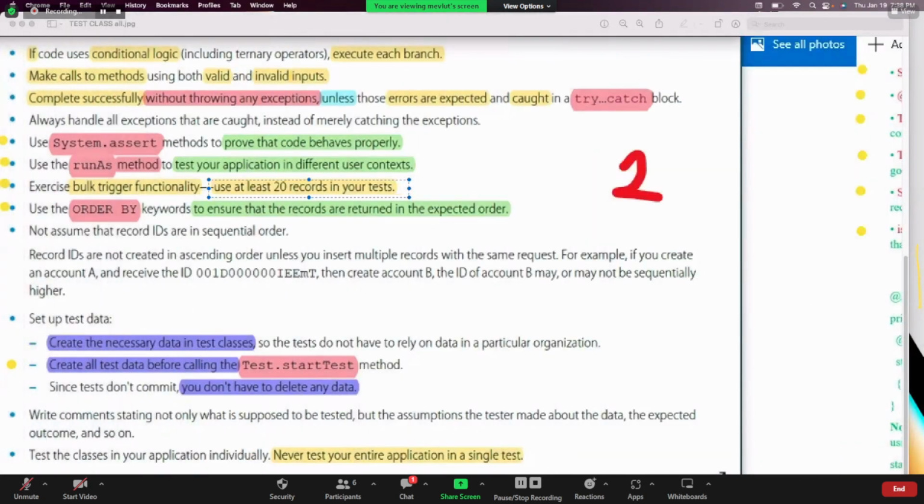What is the difference between creating one record or 20? We are not creating them anyway in the test class. Basically, you are creating and after the test, it is disappearing, because you will never see it on the UI side. But I think they are just trying to increase the possibility of giving an error. Maybe we had a rule or something. Yes, yes.